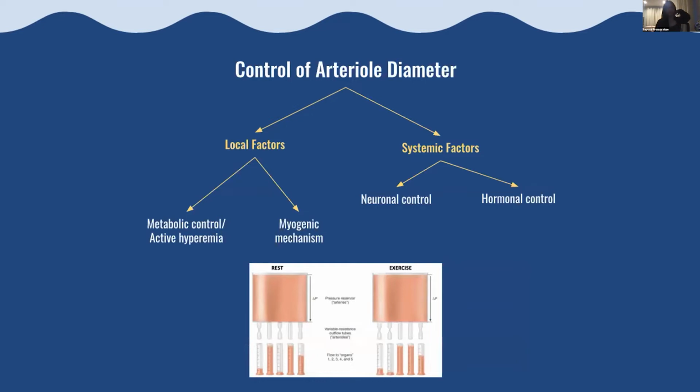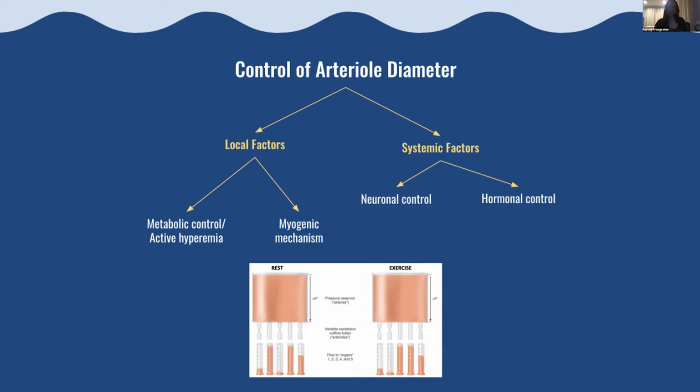Okay, now in terms of controlling the arterial diameter. As I mentioned before, your arterioles are what are vasoconstricting and vasodilating in order to either increase blood flow to somewhere or decrease blood flow to an organ or area in your body. So you have local factors, so things happening at the site of where that blood vessel is, and then systemic factors. So this is either your nerves or hormones that are running through your bloodstream throughout your entire body that will affect this.